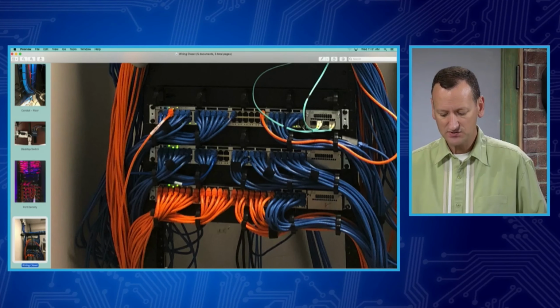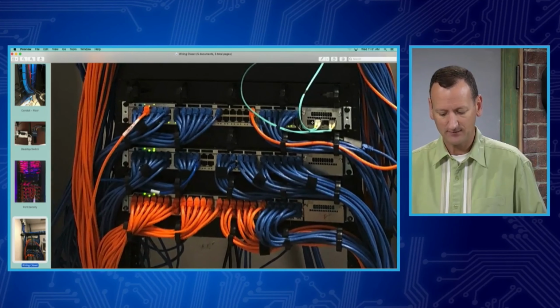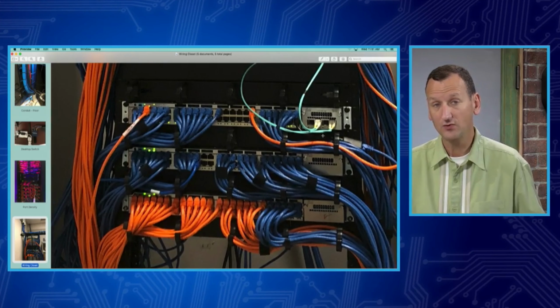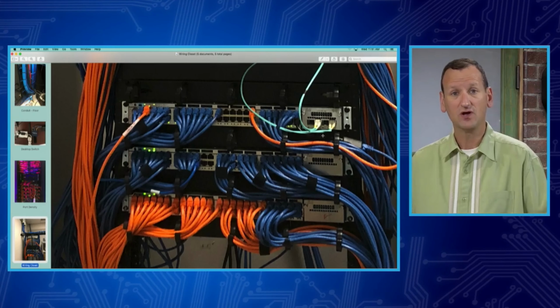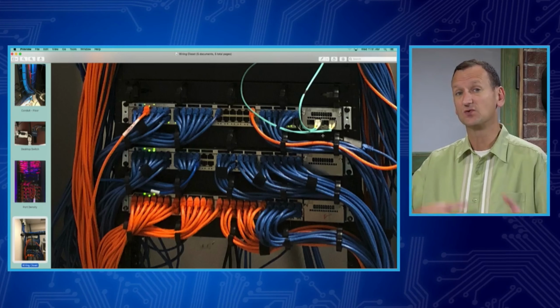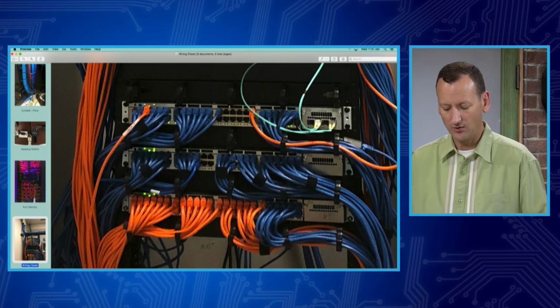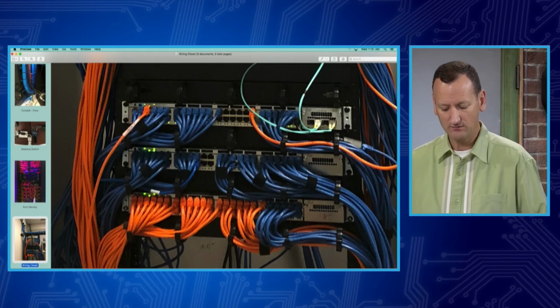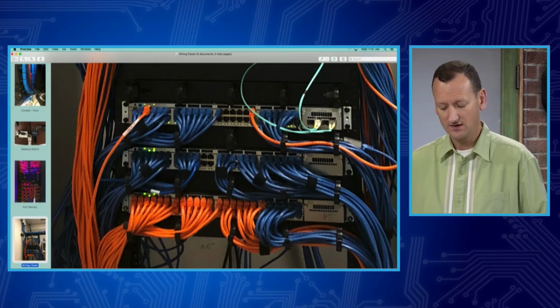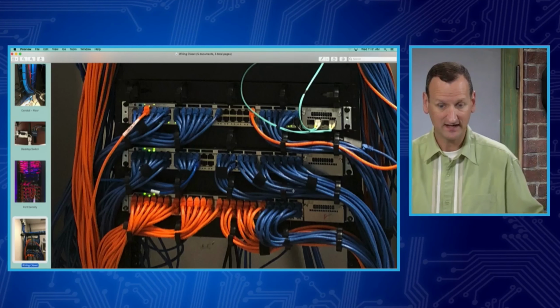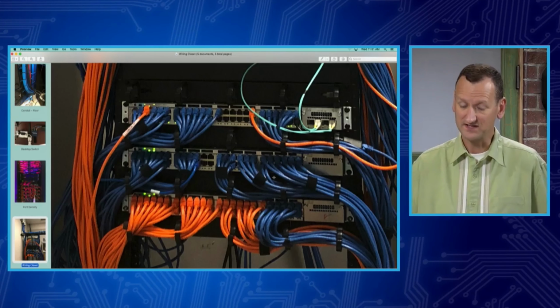But there are some special cables you'll notice up here towards the top right, which are fiber optic. All right. In this case, these are typically going to be the trunks that connect these switches to the rest of the switching environment. And here I can see both of those cables are plugged into a blade right in this one switch, not into the other switches. So that means if this top switch were to fail, I would now lose connectivity to the main network from these other switches. That's not necessarily a good thing.